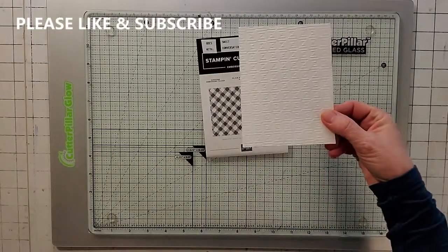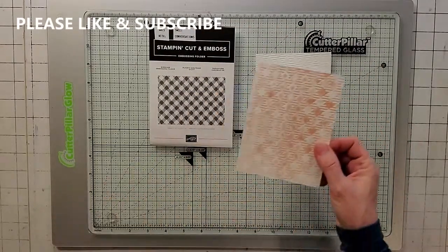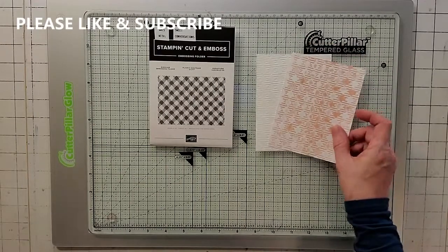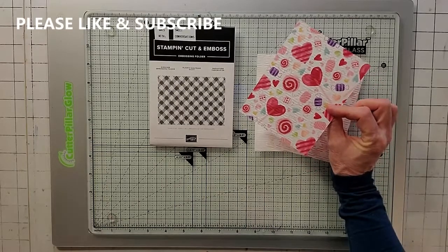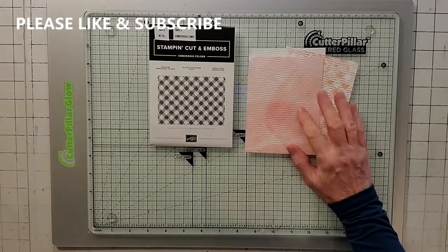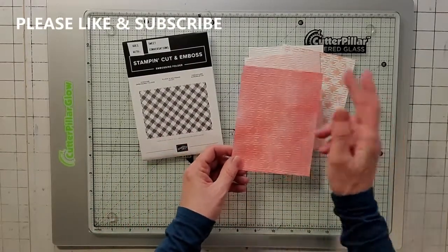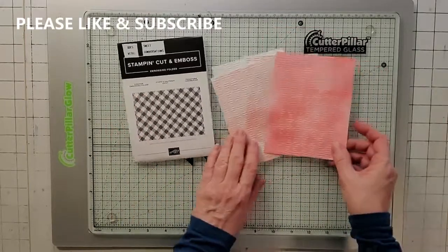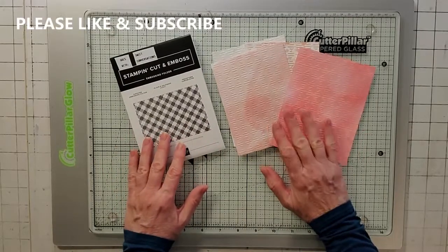Also in the Sweet Talk suite you've got the Gingham embossing folder, which looks like this — it makes a really pretty background. I also did the technique where you ink the embossing folder and run it through the die cutter. This DS paper embossed with it looks the best — really nice. I also blended Real Red ink and then embossed it to make a really cool color effect. Those are just a few embossing folder techniques.